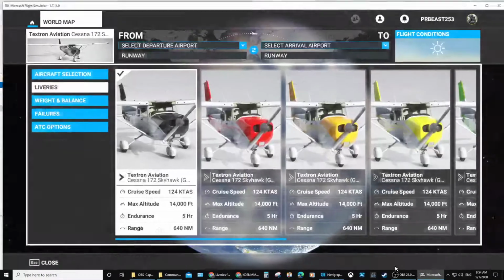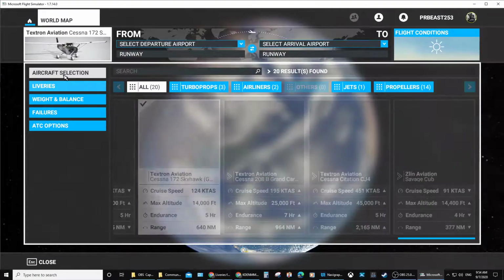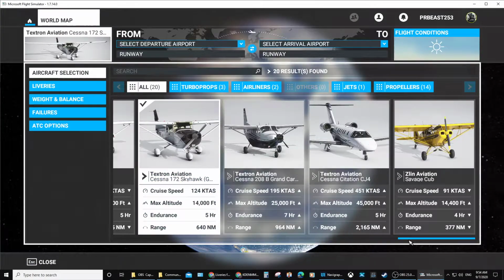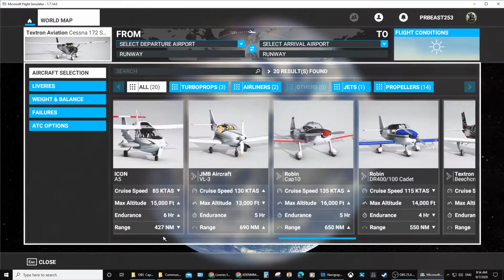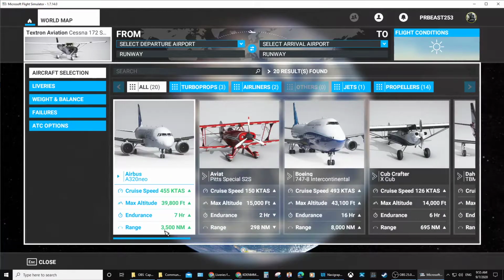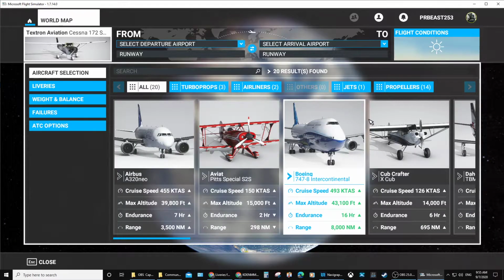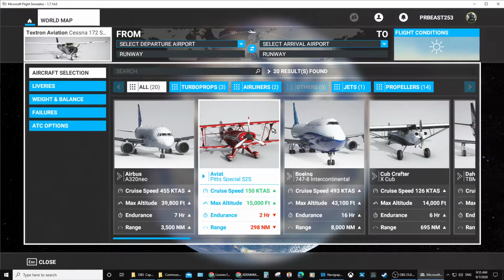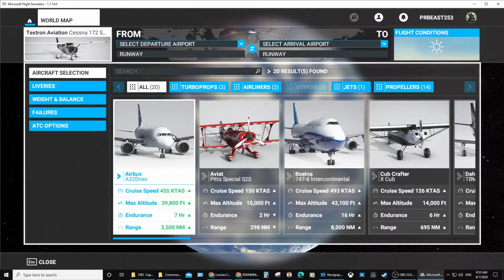And once you open your aircraft selection, this is the Microsoft account. It doesn't matter which package you have. This is just my basic Microsoft account.